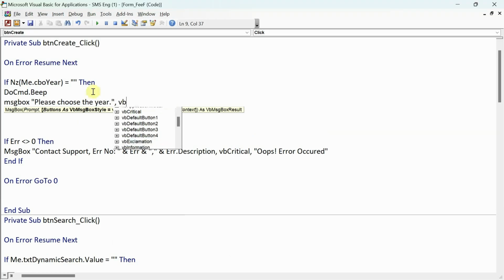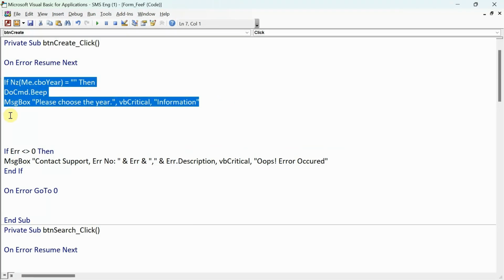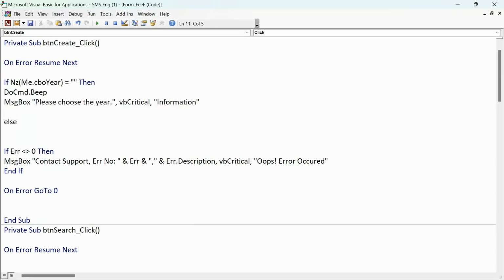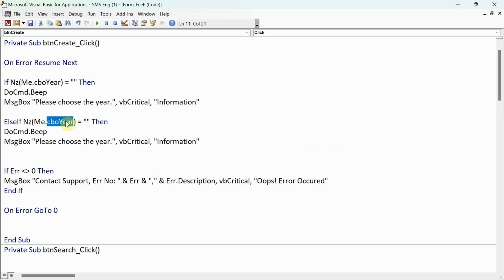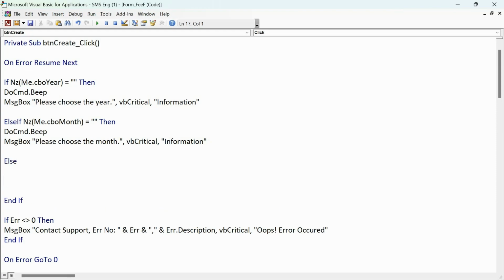Technically it will be vbCritical, and information. Okay, that's done. Now rather than me typing all the way, we'll select that, else, paste it, and in here we just have to change the CBO month. Okay, and instead of the year we'll say month. That's it. Let's close that with End If so we don't forget, and in between we'll have the else statement.